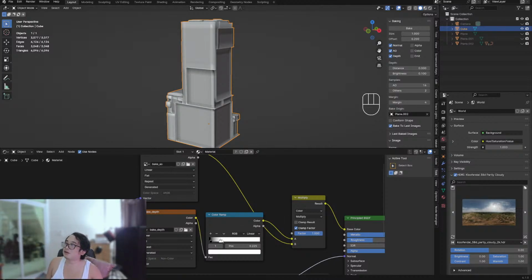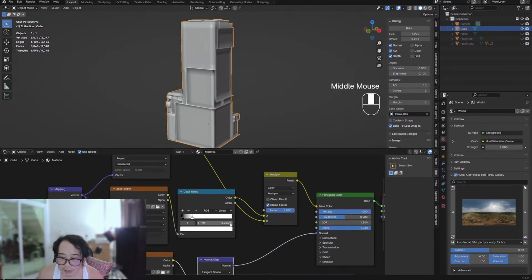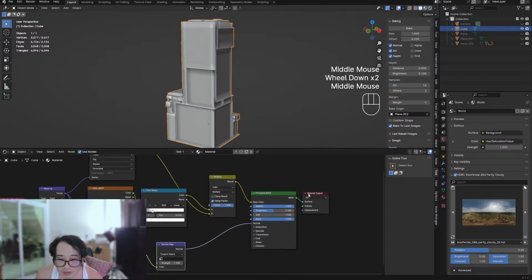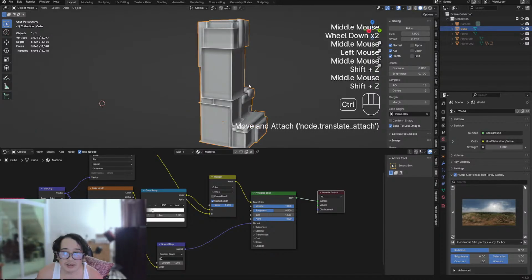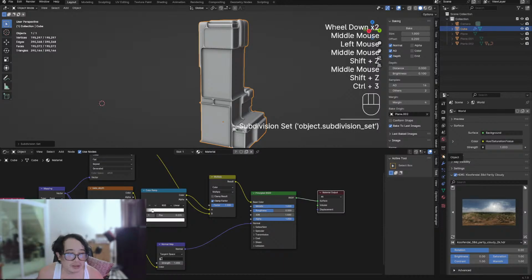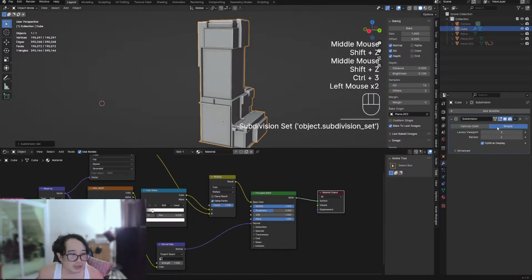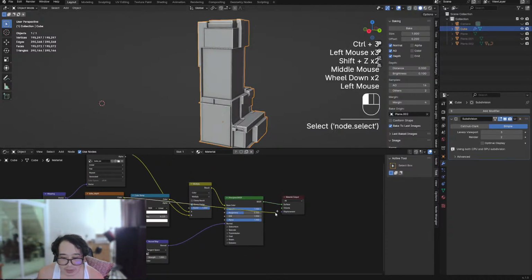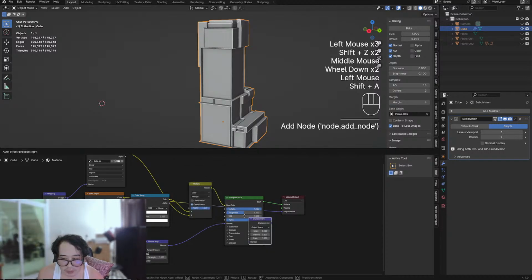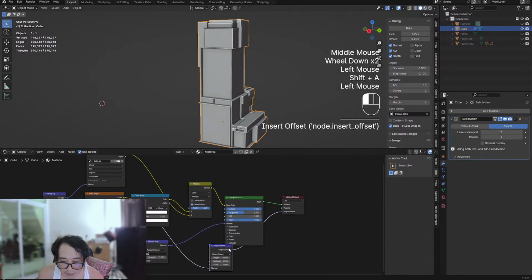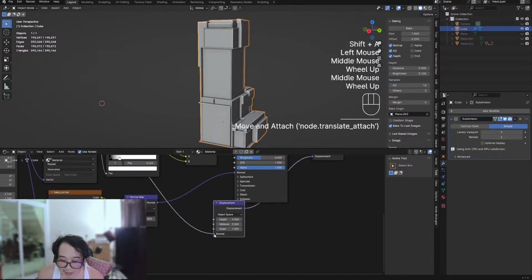And then yeah, also use it for displacement. But for displacement, we're gonna need a bit more resolution on this. So let's add more resolution and let's convert the subdivision to simple and optimal display. And connect the displacement to the vector using the displacement node. This automatically connects to normal, so reconnect it to height.